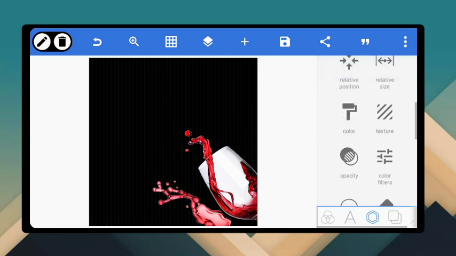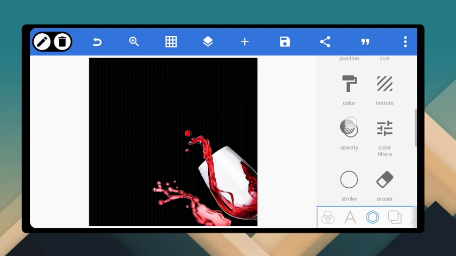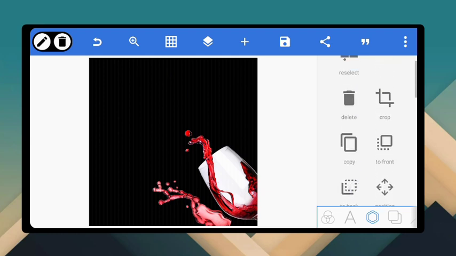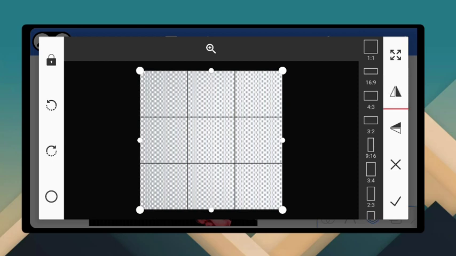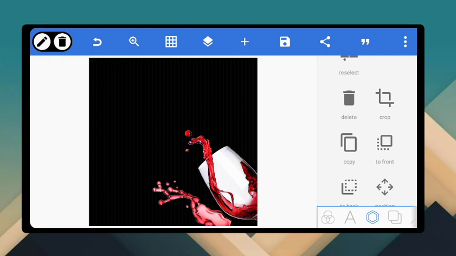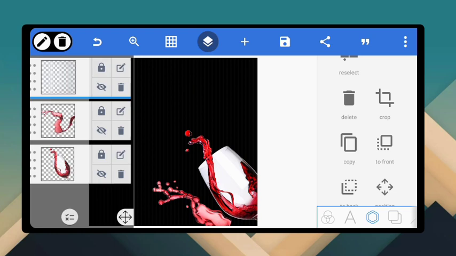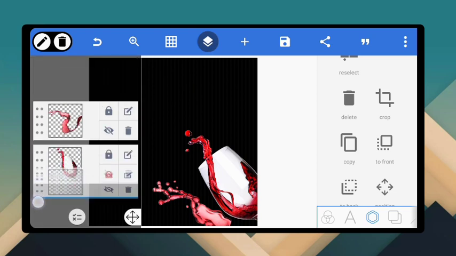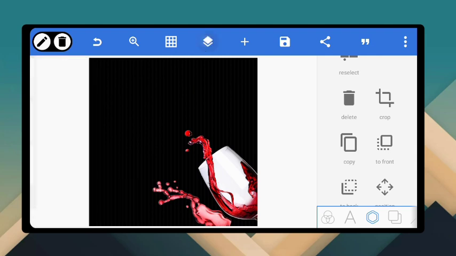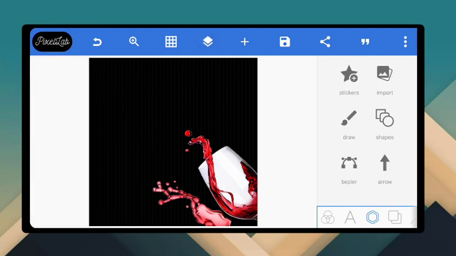Good. Okay, now all I will just have to do is come to crop and just rotate it like this. Okay. Good. You can see where it's placing it now. This is good. Now come to layer here and just lock it. You can bring it to the back by dragging it down like this. Okay, click out. Now the next thing is to start inputting the information.